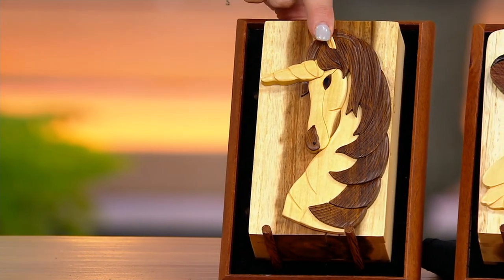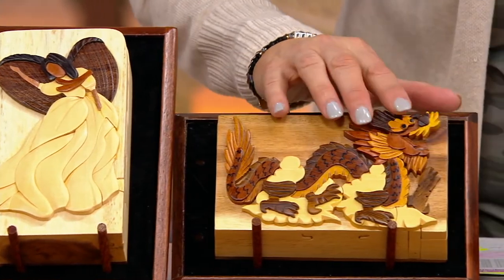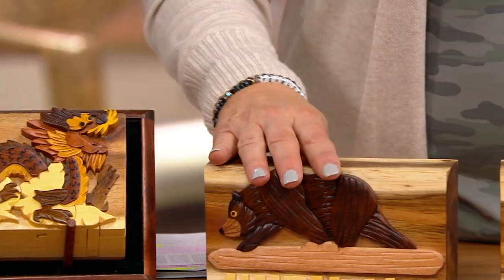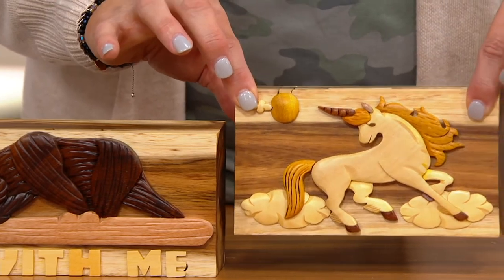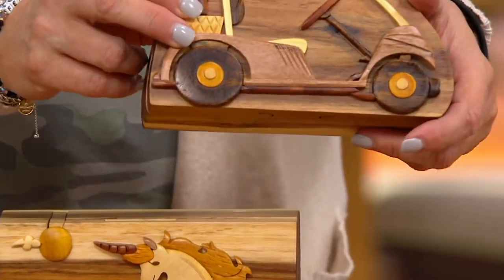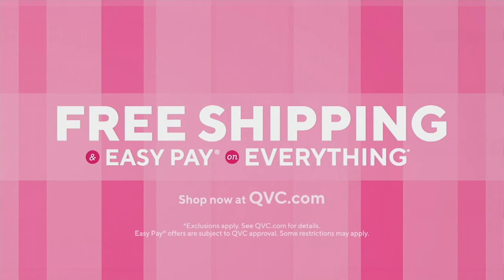We have the unicorn — last call on the unicorn. Look at this beautiful angel: who's getting married, who's having a baby? 300 remaining. Look at this gorgeous dragon — can you imagine what went into that? 500 in the dragon. Here is your adorable bear with me. Next, here is the unicorn pal — 800 remaining. And then the golf cart, last call. One-of-a-kind pieces for less than $20 with free shipping. There are a ton more on QVC.com, but you'll get special pricing on the ones shown today.